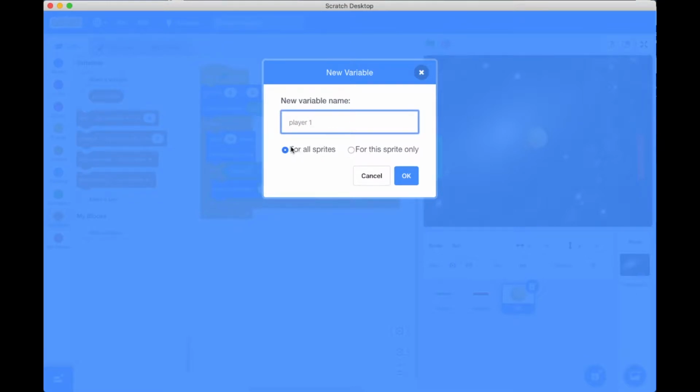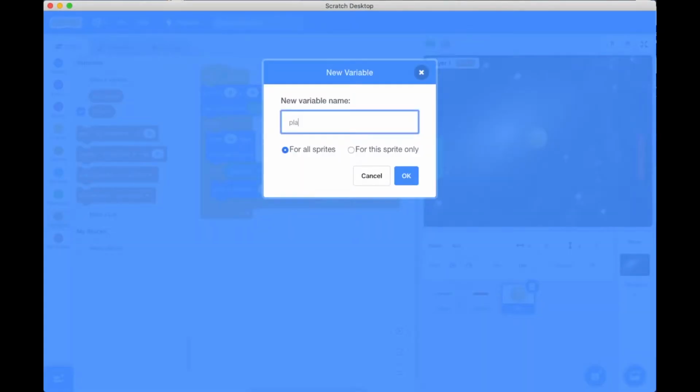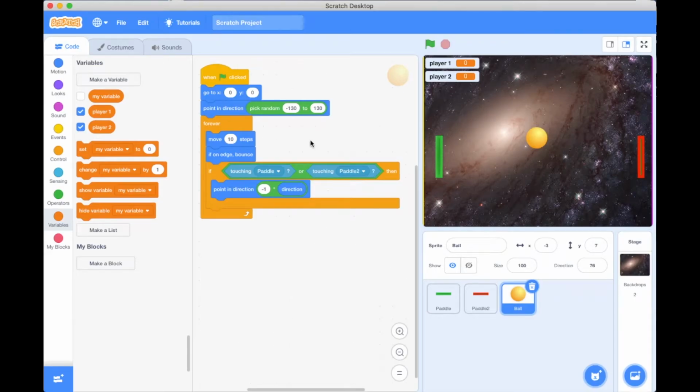And then I'm going to make another variable and just call it player 2. Now the name doesn't matter. You guys can have whatever name you want, but just make sure you know which player is which. Okay. So when the game starts, you'll notice now we have our two players here. So I'm just going to drag player 2 over here and keep player 1 there.